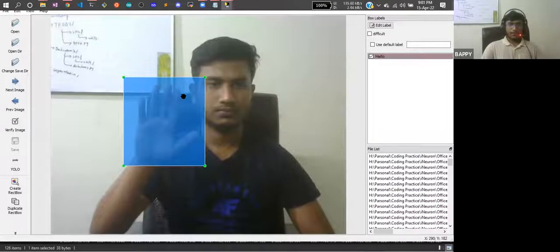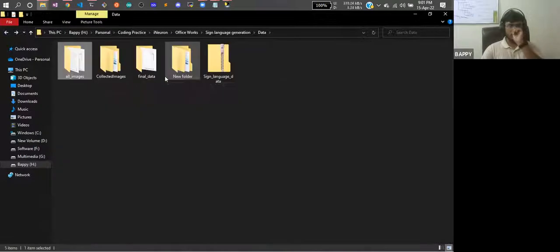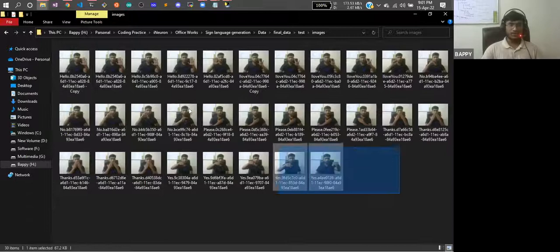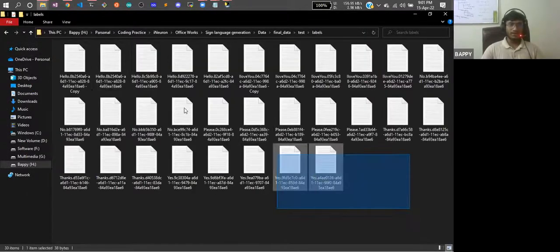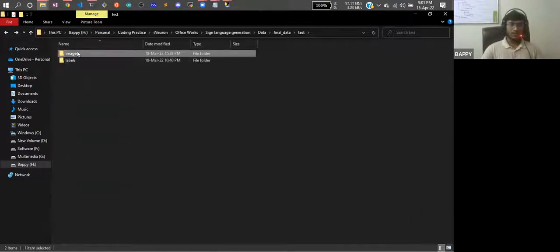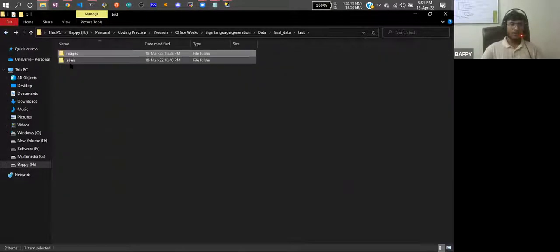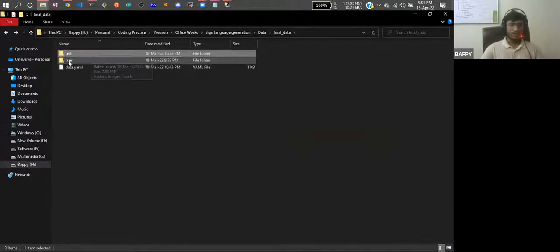Now once you have done the annotation and the train test split, that would be your final data, and you have to copy all the labels. Like, what are the training images you have taken? These are the training images I have taken. Make sure you pick up the corresponding labels, not randomly. Follow the image names and copy those label files here, and do the same for your test images as well as the train images.